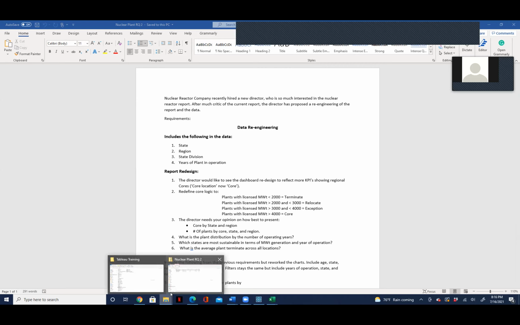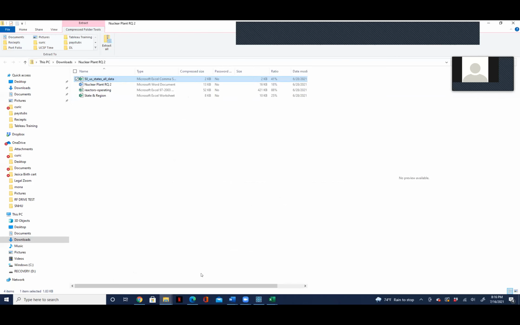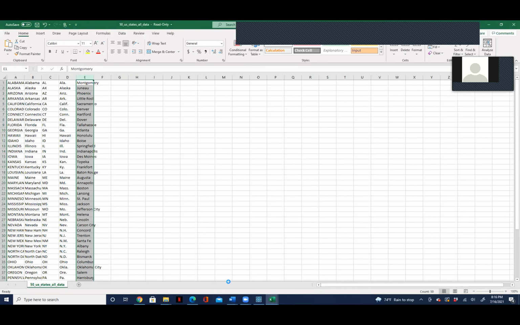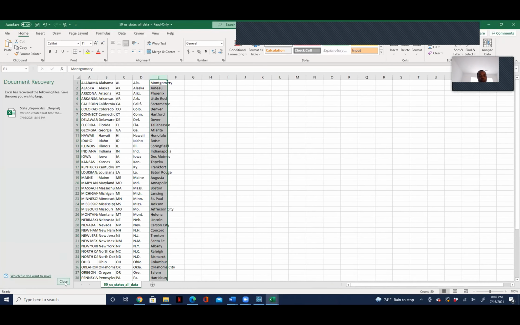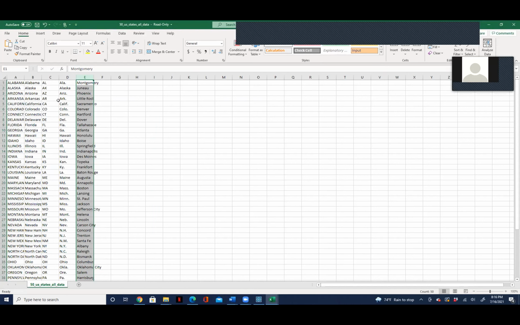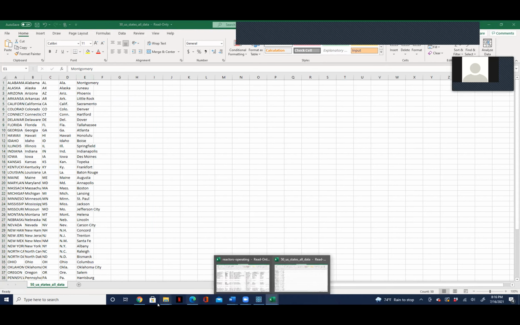It's very easy once you understand what we're trying to do. If I open up this state and region file, you can see that we have this file here that gives us, no, where is it? Oh, it didn't open.